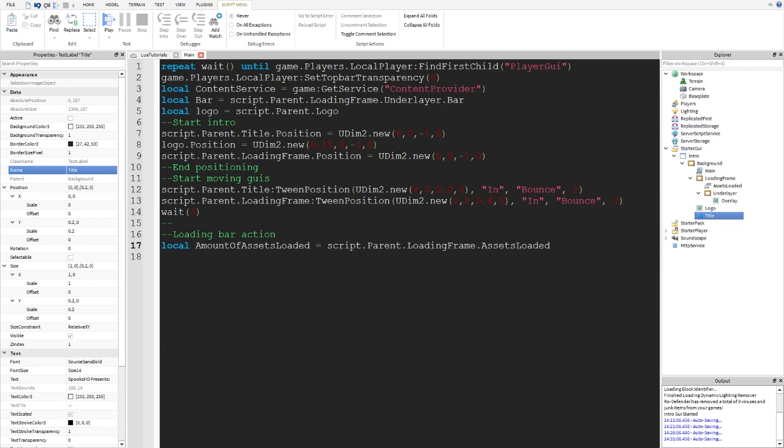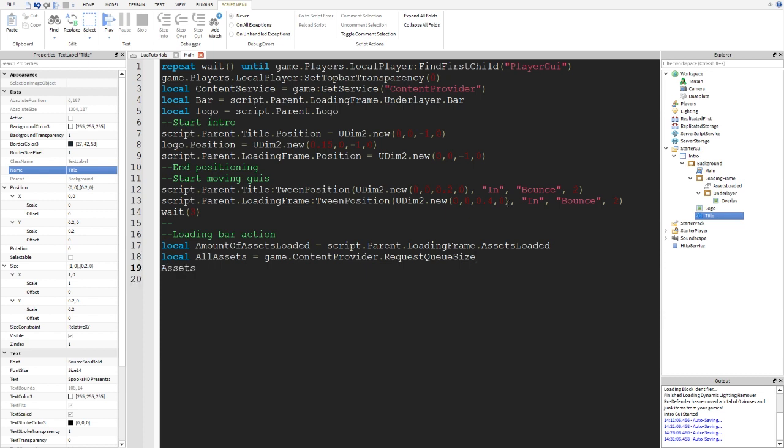And this is why we need it, because we're going to be using it for this action of the loading bar. Now local all assets equals game.ContentProvider.RequestQueueSize. That's basically all the assets in the game.